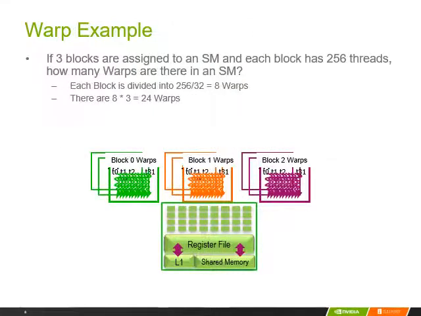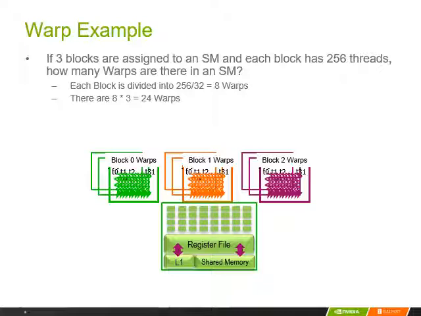In this slide, we show the arrangement of execution of thread blocks in an SM in the context of warps. Let's say we assign 3 blocks into a streaming multiprocessor, and each block has 256 threads.